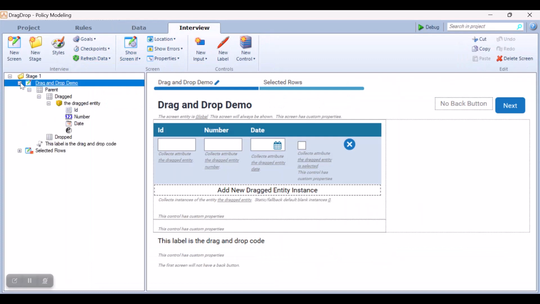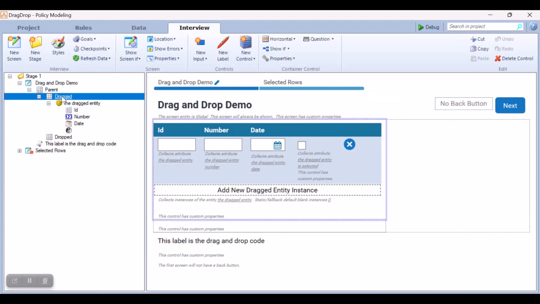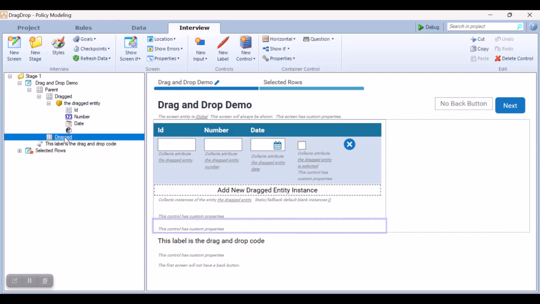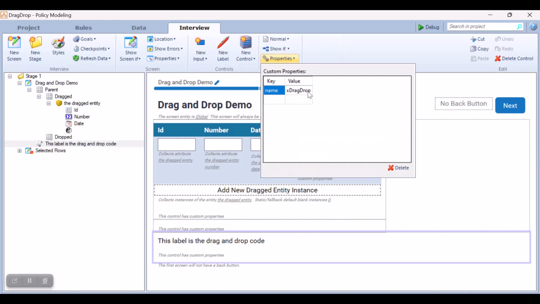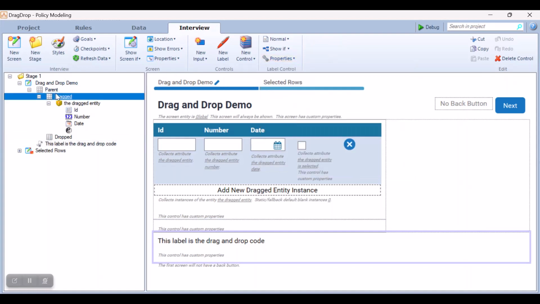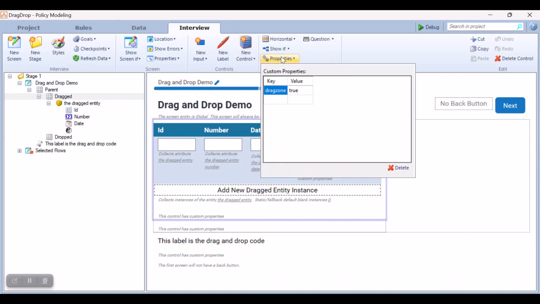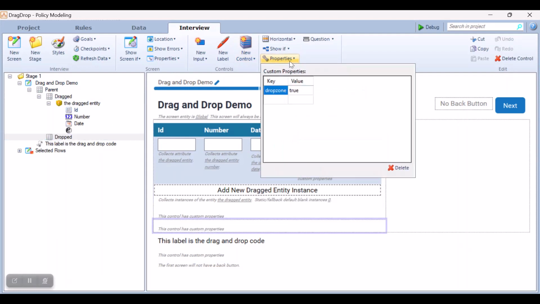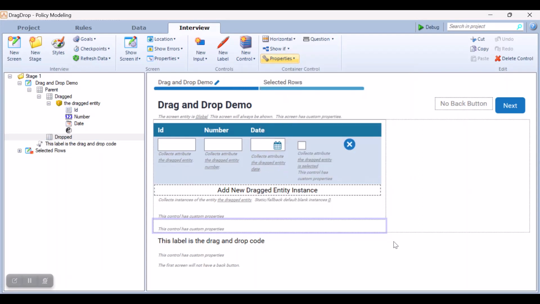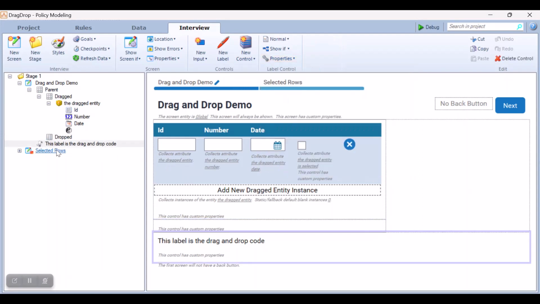Here in the user interface, I have a screen broken down basically into two parts. On the left-hand side, I have a container that contains a standard entity collect, and I will collect my entity instances in the normal way. On the right-hand side, we have an area which is just another container, which will be the droppable area. Then we have a bunch of code in, amongst other things, the labels, but also in the containers, and a few other pieces of code using custom properties, as I'm sure you've seen many times before. So that's the basic setup.